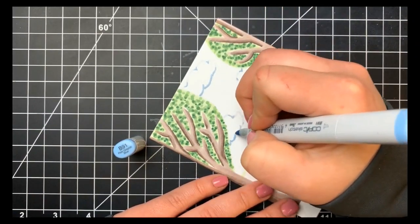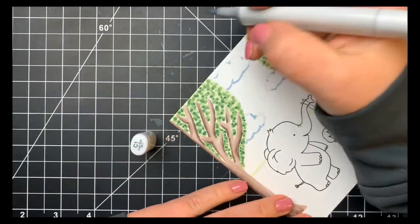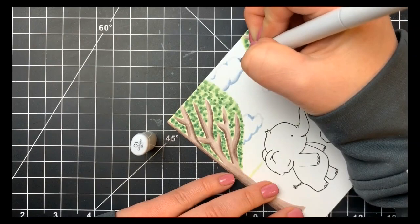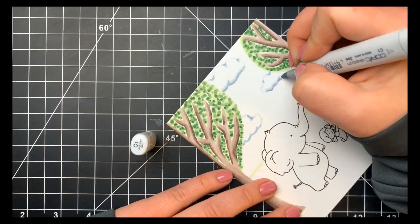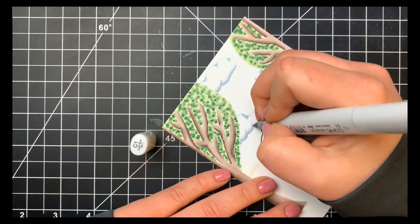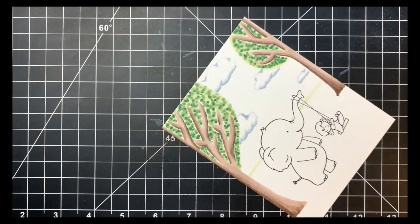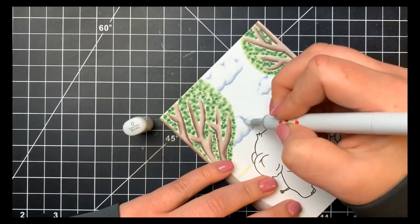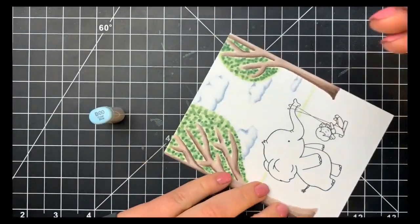I add a tiny bit of blue using the B91, a blue-gray, going directly over the C3 and making those lines just a tad thicker — light hand, not too much. Then I go back with the C1 and flick the color out a bit, leaving most of the clouds white since clouds are white. To get rid of flick marks, instead of a lighter C marker which I don't own, I use my colorless blender with quick flicks from the opposite direction — top of cloud toward the bottom.